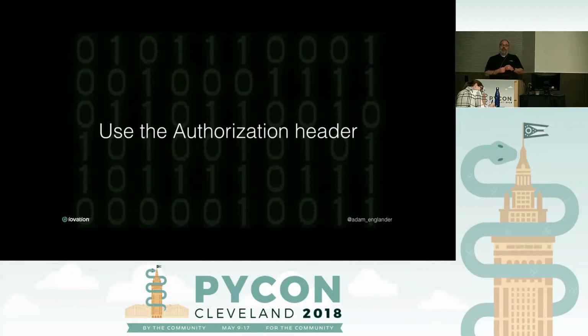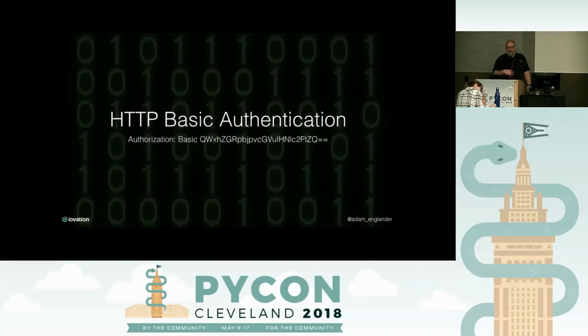And the authorization header has some schemes that go with it, but it is just a header that's identified as this is for authorization, and it can be whatever scheme you want. Most common is HTTP basic authentication. So you're providing the username and the password, and it goes in the tag. It's base64 encoded. That's how secret it is. And it gets shipped along, right?